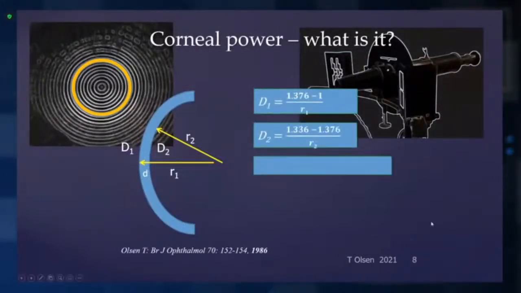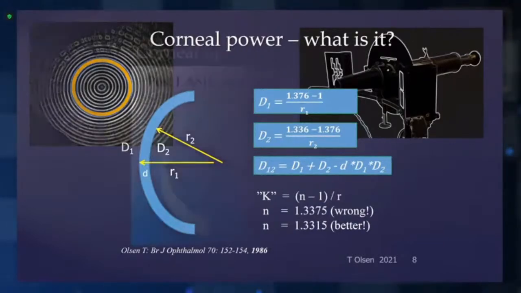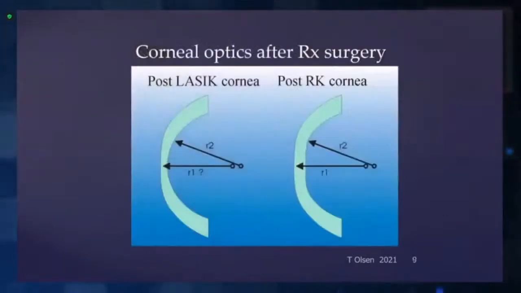Well, most of us will go for the keratometer and take a reading of the front surface of the cornea. But as you know, that's only part of the story. There's the back surface as well. And how do we calculate the effective corneal power from the anterior readings? It's getting more obvious. It's not that easy as we used to think.